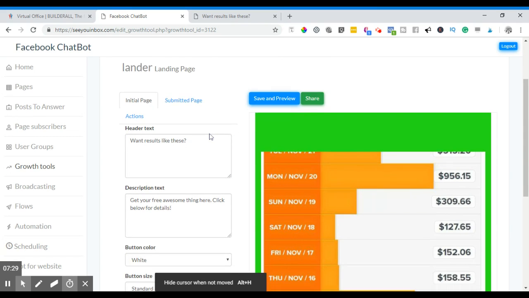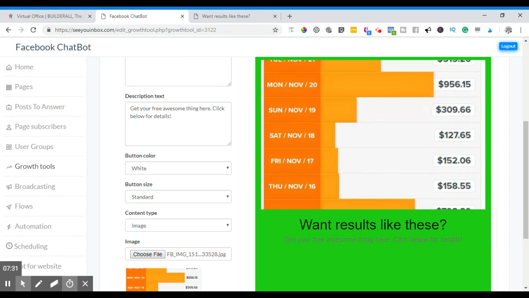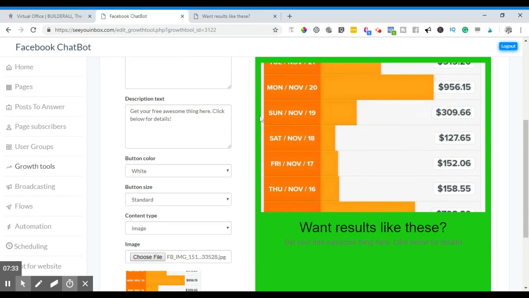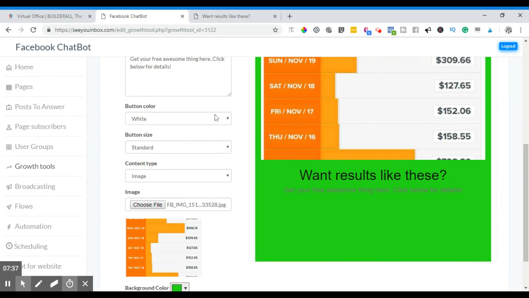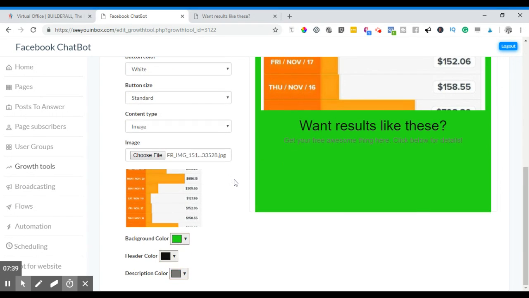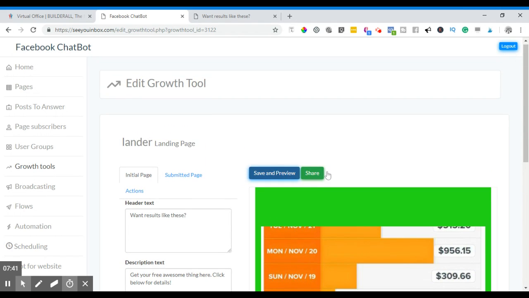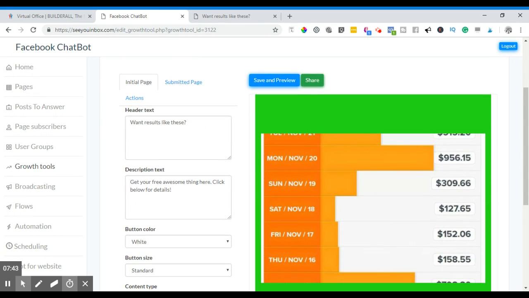Alrighty, so I just put a couple of random details in here. As you can see, just a ClickFunnels screenshot. And obviously you can change those colors and everything there as well. I've obviously made this horrendous green looking color. Now all you need to do at the end of that is click on save and preview. It'll pop up as it looks there, nice and easy.